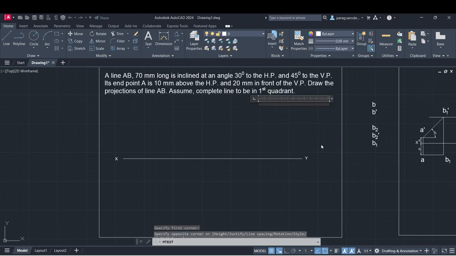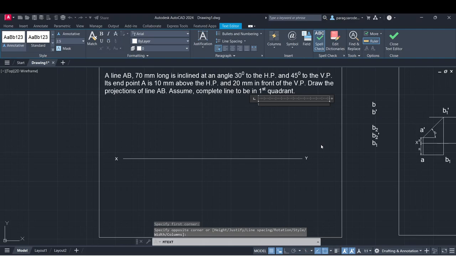Whenever we say it's a true length, how do we designate the true length? Like the XY line, it's the AB line. What is the notation? A dash B1 dash equals AB2. These are the notations for true length. So always write this down on the rough paper before proceeding with anything.